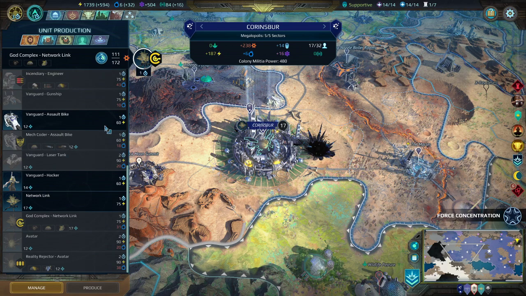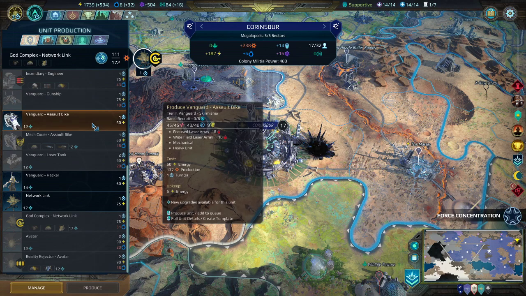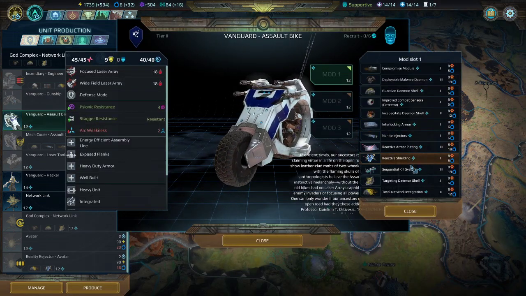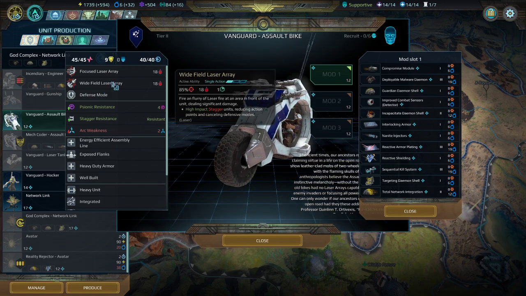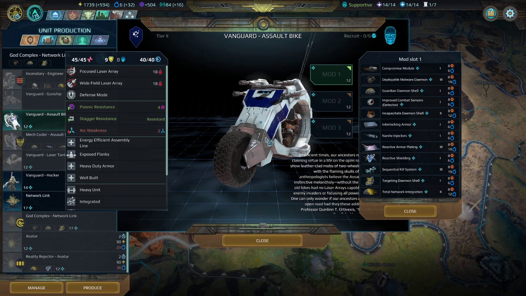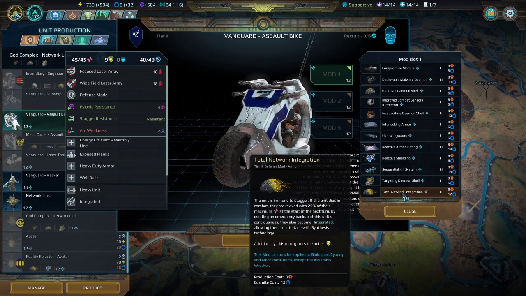So the next unit that we've got here, the Vanguard Assault Bike, I don't like this unit just in general, but if you were going to use this, you could definitely use something like the Total Network Integration, so that once you've run the bike into the middle of the enemy so that you can use the Wide Field Laser Array, this unit will immediately get ganged up on and destroyed. So you could have the Total Network Integration on this so it comes back to life after it dies that way.